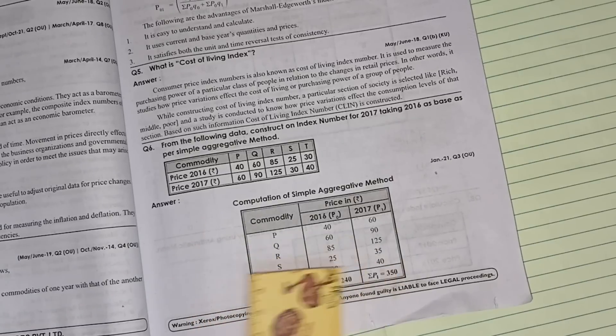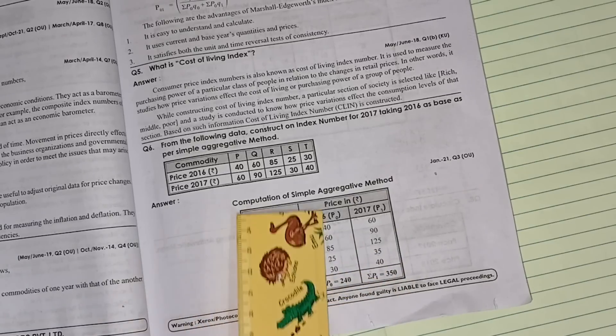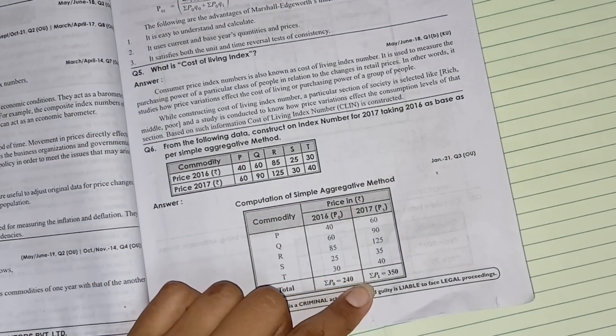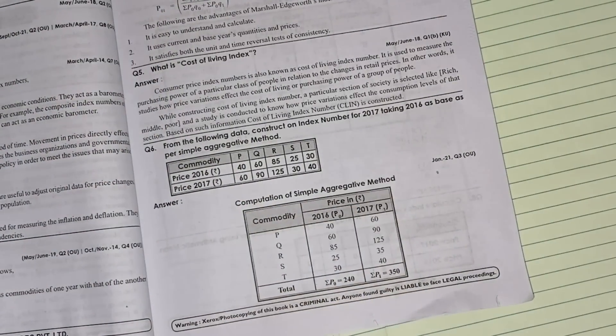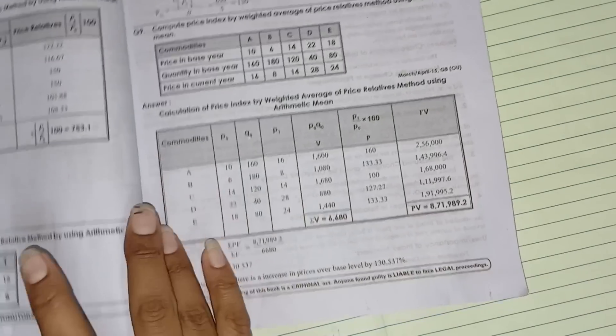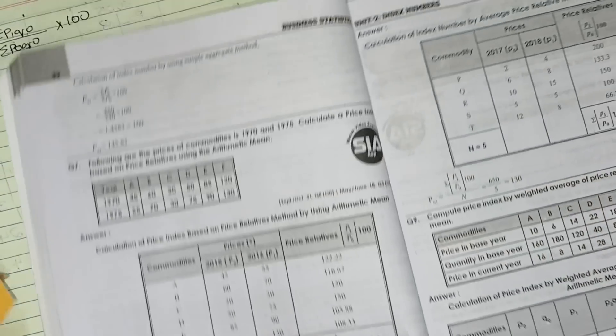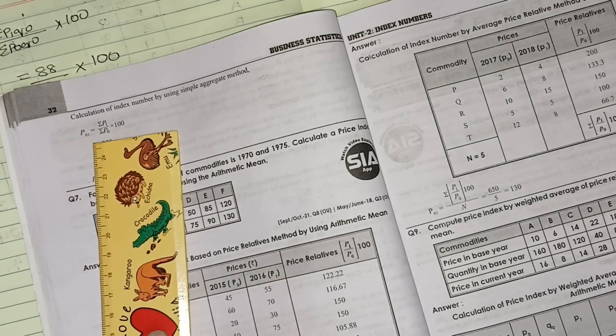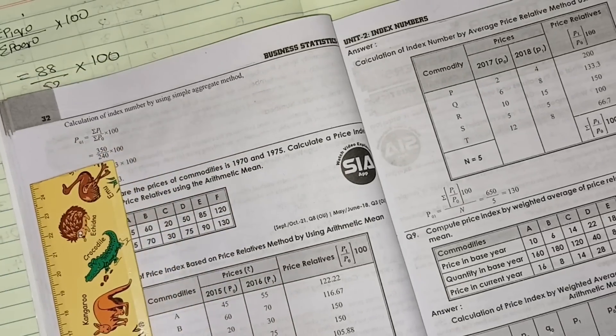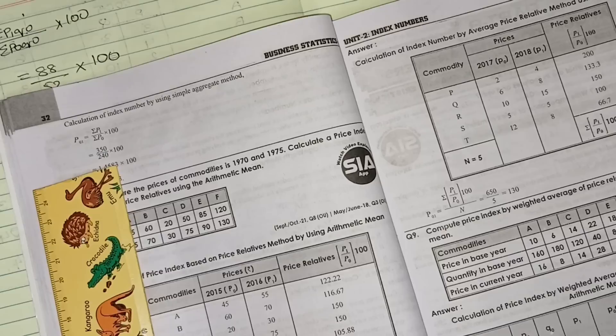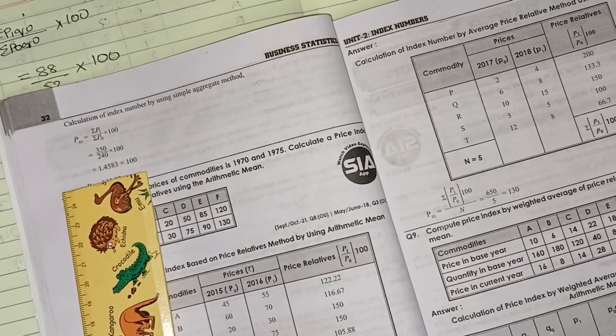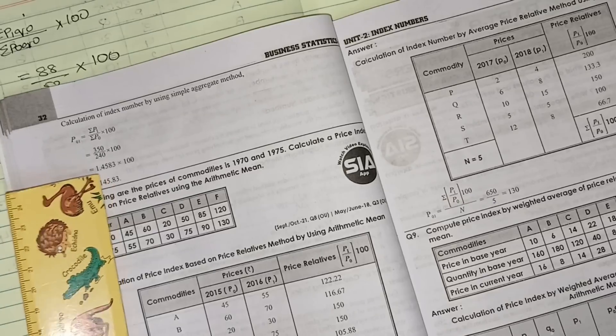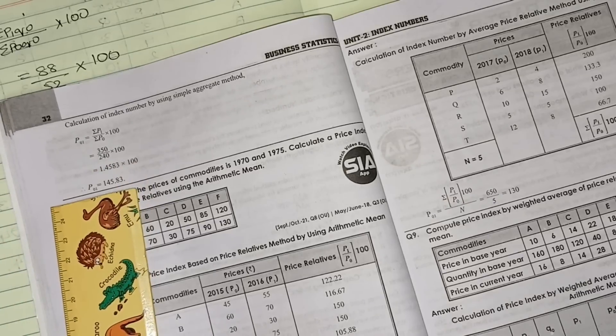What we need to do is enter the commodities from whatever questions they have given. 2016 is P0, 2017 is P1. So P1 divided by P0, you will do. The formula we are having is P1 divided by P0 into 100. P1 total is 350, P0 total is 240. Into 100 if you will do, this much you will get. So first you need to do the division, then multiply by 100.